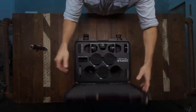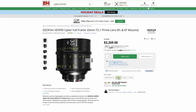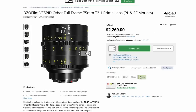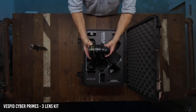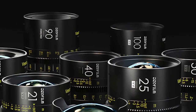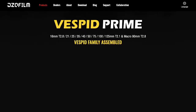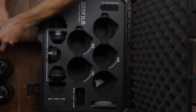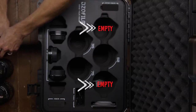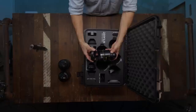The Vespid CyberPrimes currently only come in three focal lengths: the 35, the 50, and the 75. You can buy them individually or in a three-lens kit. These are upgraded and rehoused copies of the very affordable Vespid Prime kit, but with a premium cost added to the Cyber version. From the looks of the case with two empty compartments, it seems they're working on two more focal lengths for the future.